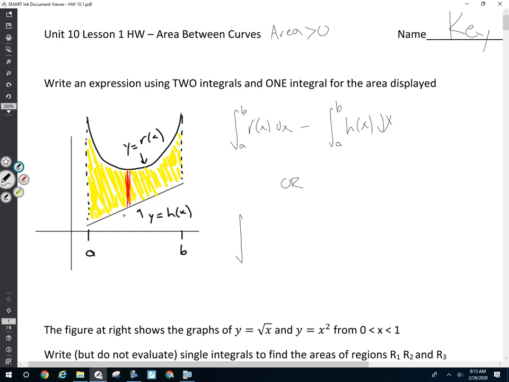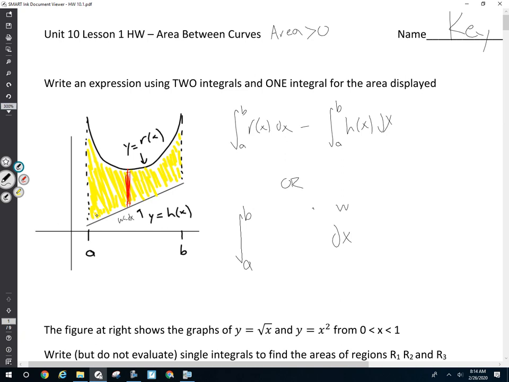Now the area is a rectangle, so the area is a height times a width. The width is a small change in x. So I'm going to sum up a bunch of these from A to B, A being an x value, B being an x value. And I got my widths. But my heights, well, this height is this y coordinate minus this y coordinate. That'll give me this distance right here. So the y coordinates will change based on where my x coordinates are.